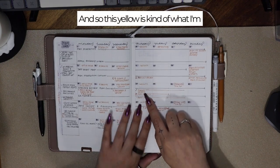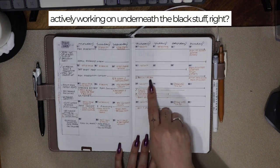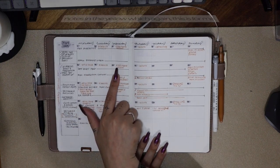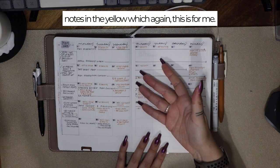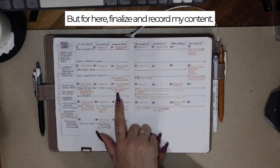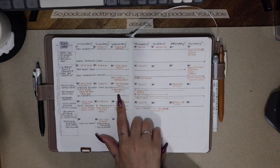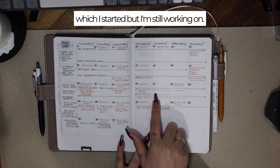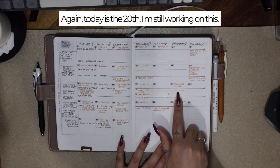And so this yellow is what I'm actively working on, underneath the black stuff. In the top here, I just put some notes in the yellow, which again is for me. So if it's not perfect, it's not perfect. But for here, finalize and record my content: podcast editing and uploading, podcast YouTube assets, which I started, but I'm still working on. Again, today is the 20th. I'm still working on this.